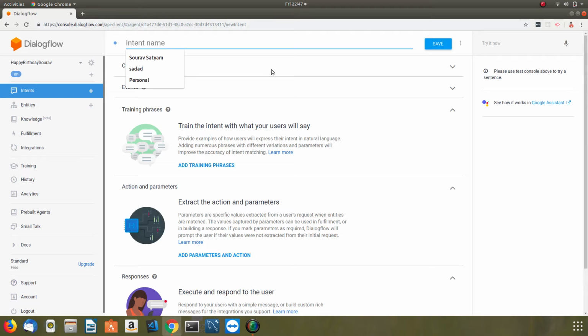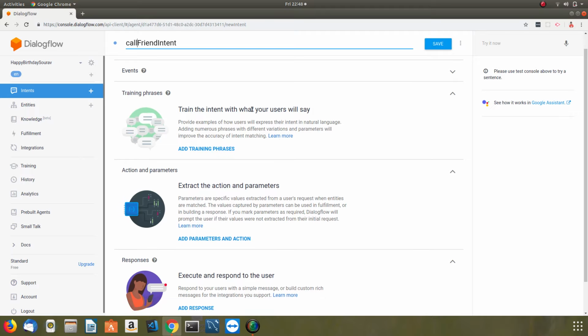It is asking me for an intent name here, so I'll give a preferred intent name, like call friend intent. You can give spaces also, and it accepts white space as well, but for following the convention we have added it like this.